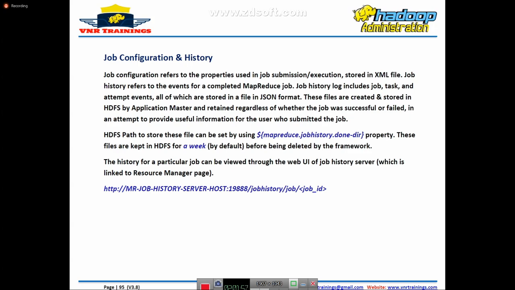No, you cannot create a file directly in HDFS. In real cases also, they do the same thing: you create a file on the local file system and copy it into HDFS. Okay, sir, thank you.